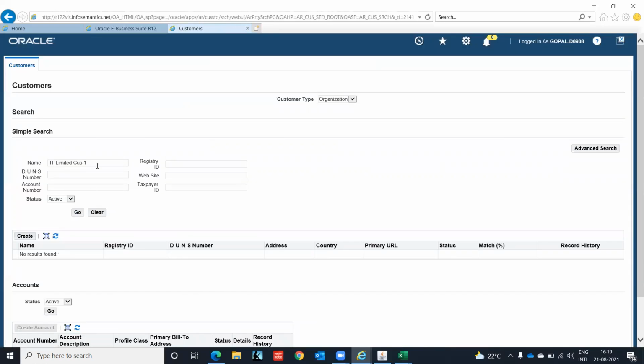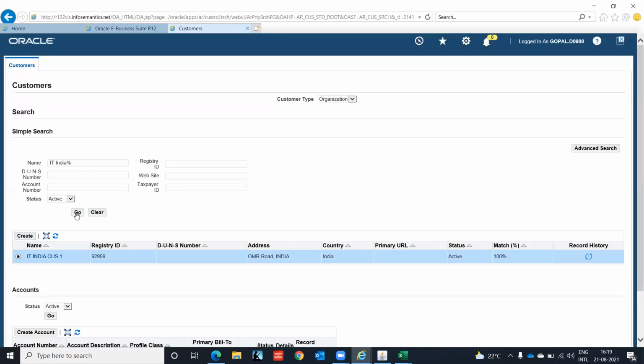Click for IT India. So IT India customer.